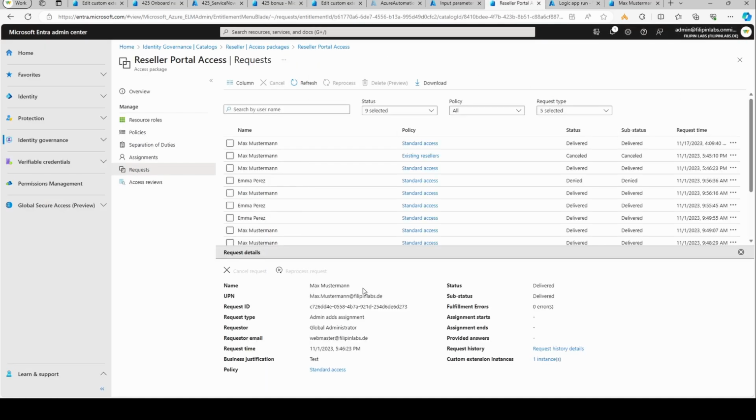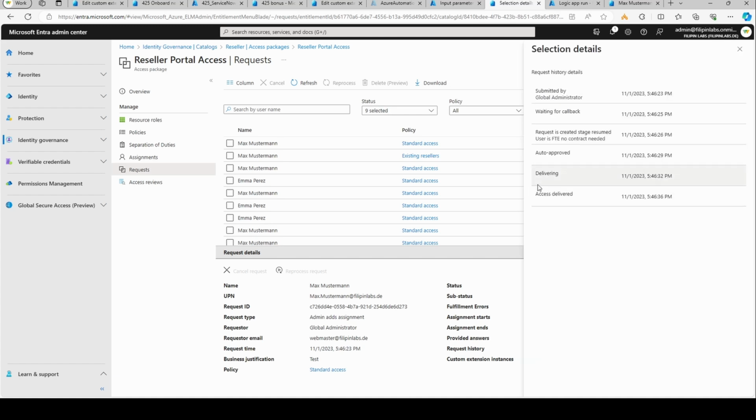And that's truly the last thing, because I know we're running short on time. If we take a quick look at the request history, then we can see the full process. There was an access request submitted, and then it went into the stage where it performed the call out, and it's waiting for a callback from the external system. And then it tells us here request is created, stage resumed.